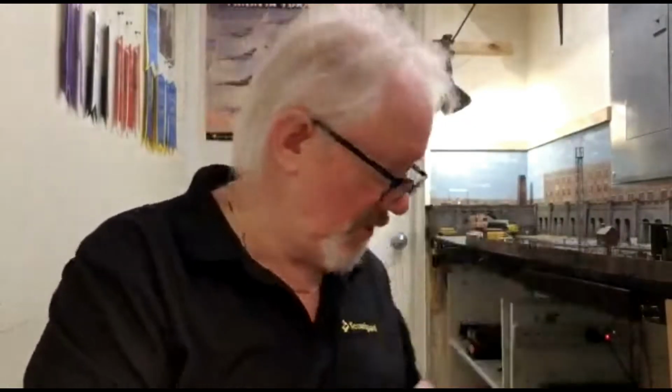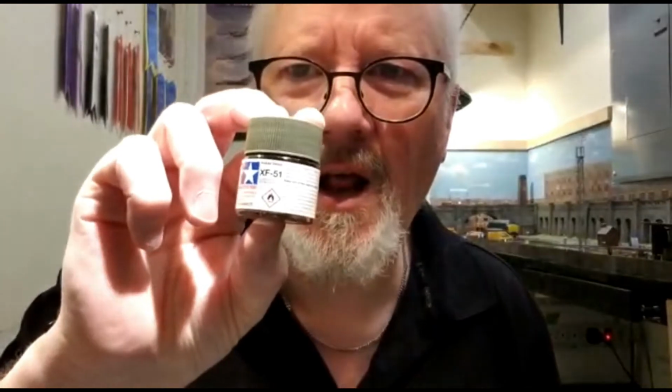Okay, I don't have any testers, but I know I have a khaki in Tamiya. Cup of tea again. Khaki drab in Tamiya paint. So this is what we'll use, but not yet.